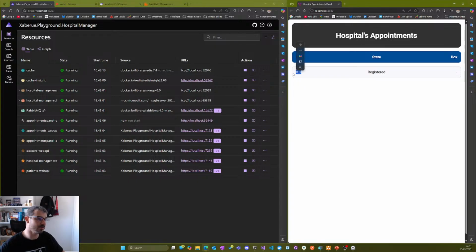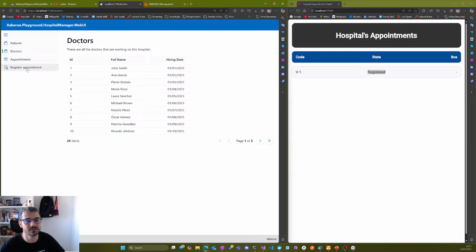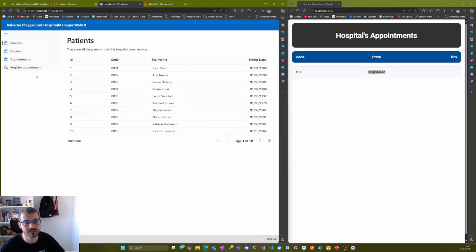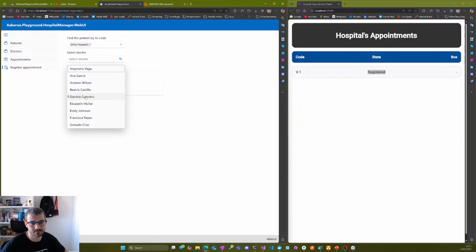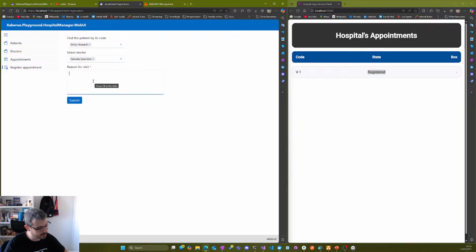It's in our code, the code that we are going to have in our ticket. It's the state, registered, and we have no box yet to go. Okay, let me do it from the beginning. Let's go here to the registered appointments. So for instance, let's try to find for a specific patient, Emily Howard, or Daniela Guerrero, it doesn't matter, one doctor that will be assigned to that particular patient.